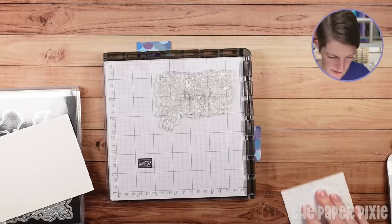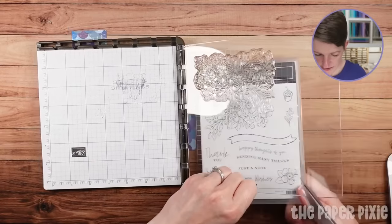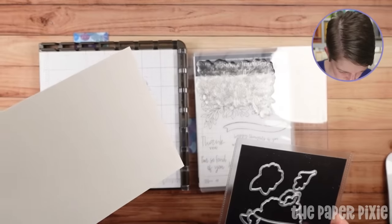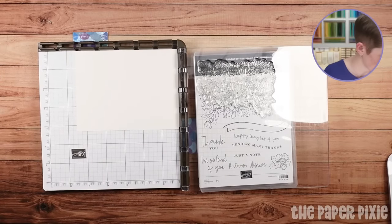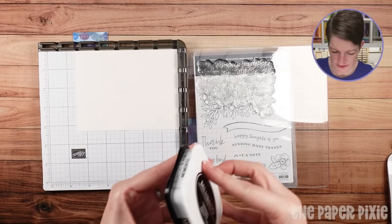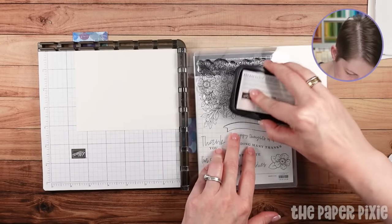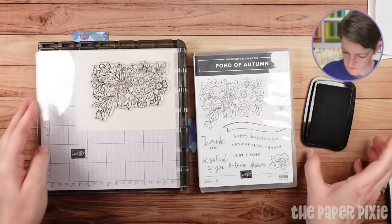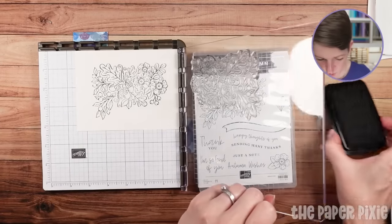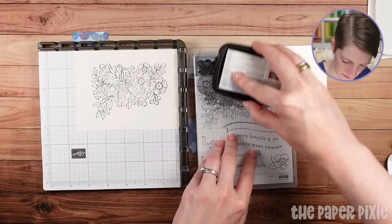I'm using the Stamparatus for this because we're using the Memento ink. And pop this underneath to give me a little bit of leverage here. Just in case I want to, I think this is the wrong, that's my shimmery white, hold on. Eh, that's okay, let's use the shimmery white. It's very hard to see, it's not picking it up on the camera, but just a little bit of shimmer there. So Tuxedo Black ink. Now again, this is photopolymer, so sometimes we're going to get a little bit of ink pooling happening. But that's why we use the Stamparatus, so we can stamp it a couple times. I'm going to ink it up one more time here. There we go.